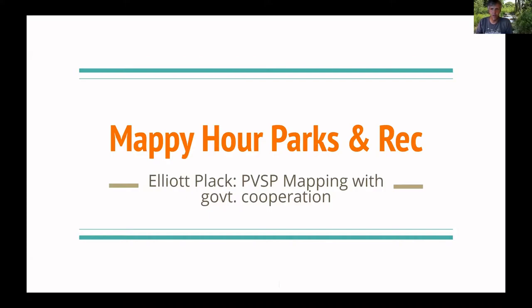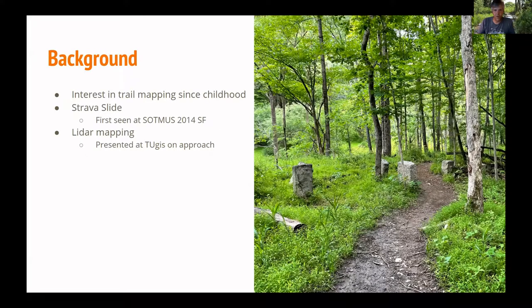It's a project he's been working on for a couple of months — and longer than that, really. His background: he's always been interested in trail mapping and outdoor activities. Ever since he was a little kid, growing up near a nature reserve, hiking with his parents, he could never find a good trail map. When he discovered OpenStreetMap, he realized it'd be a great place to record that.